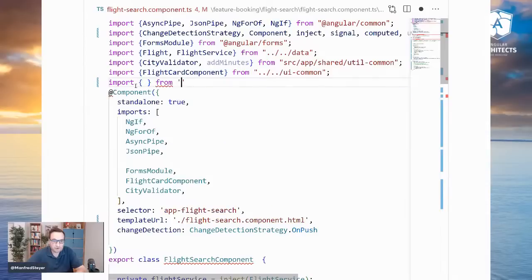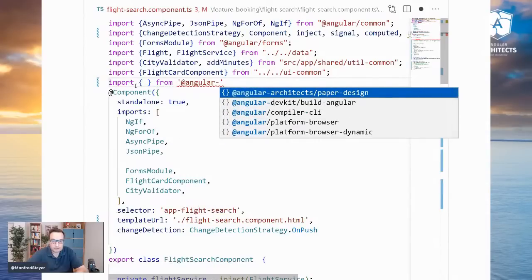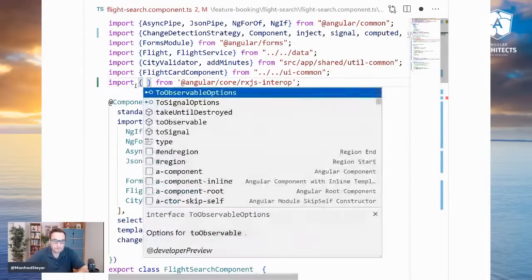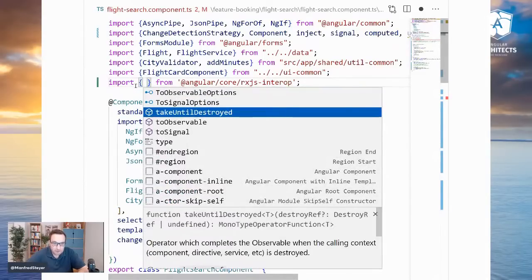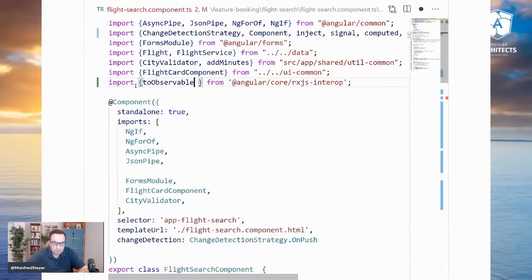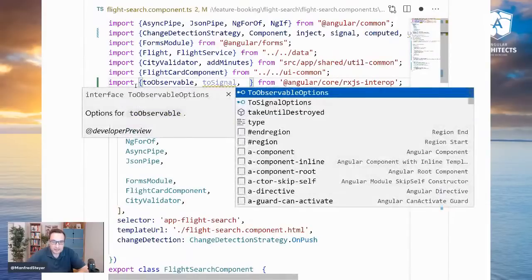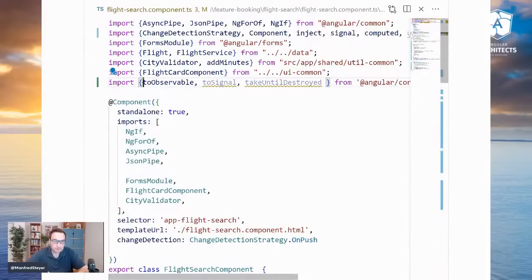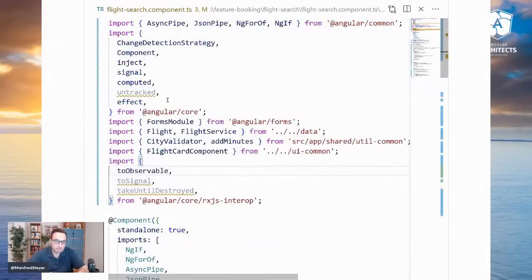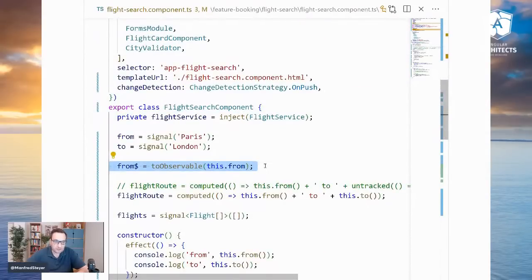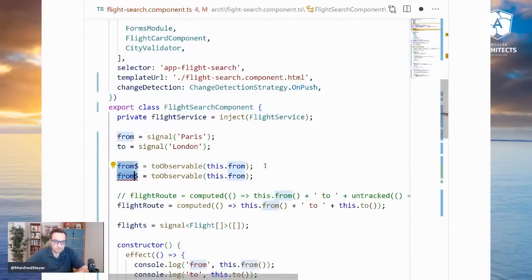Import stuff from Angular core rxjs-interop. And here I'm going with toObservable. I'm also importing the other 2 functions, namely toSignal and takeUntilDestroyed. But we will start with toObservable. Okay, cool. Let's do the same with to.